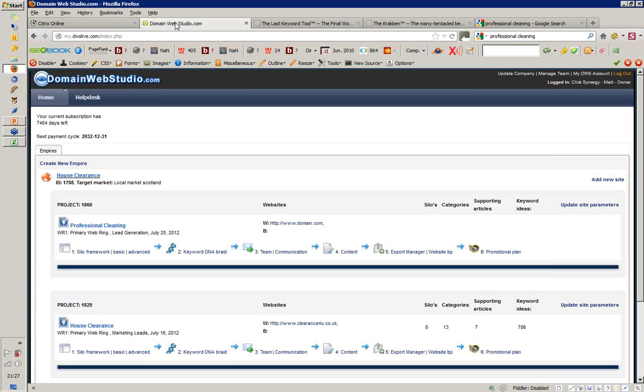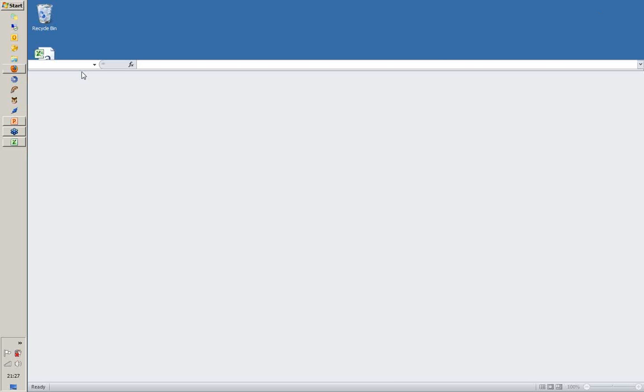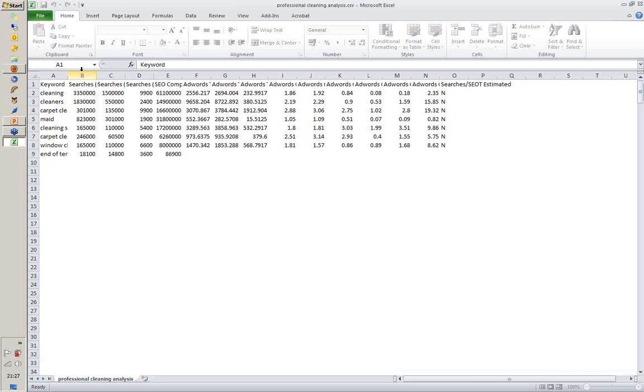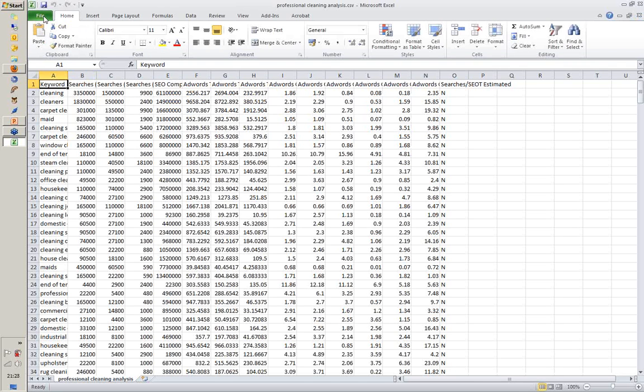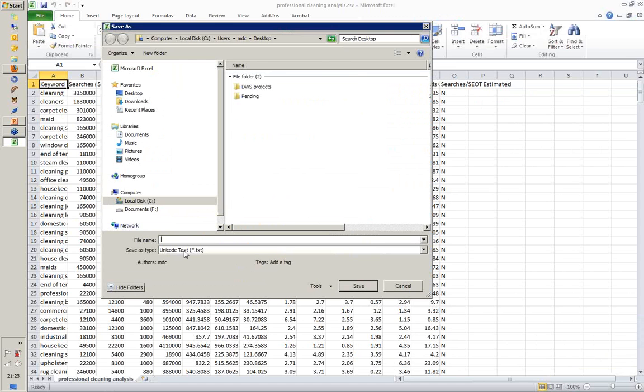One thing I'd like to say up front is if you use a specific tool, always keep your data, regardless of where you get it from, flowing through. So the first batch of data I'm going to import into the system will be from Market Samurai, just to show you that. And what I want to show you before we start is when we export out of Market Samurai, typically when you open it up, you get your keyword grid. One thing you must do with Market Samurai is you have to resave it as a CSV file. And the reason for that is if you look over here under the Save As tab, for some other reason, they export it out as a Unicode text. And if you try and import that into DWS, it's not going to work.